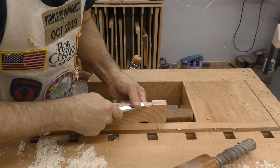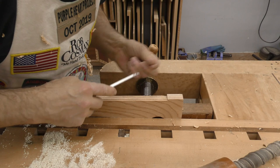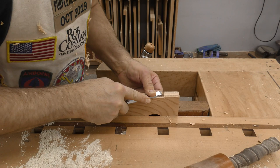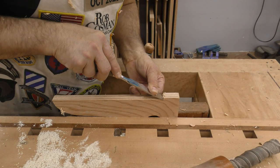It's really important that that surface right here not be higher than this surface over here that went over the jointer. That way when I'm using this at the table saw, I'll have good contact and positive contact with the board that I'm pushing through. Make sure there's no bump. If anything, I would actually cut a little bit of a relief right there just to make sure.